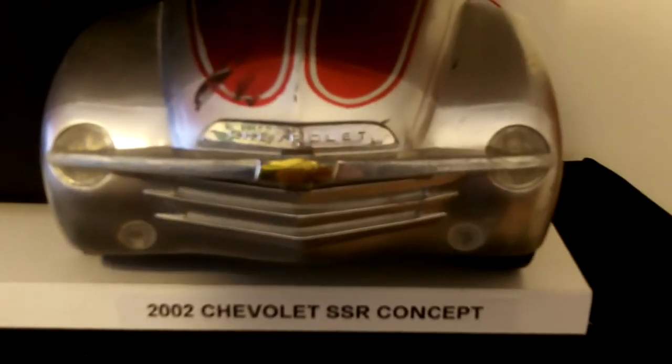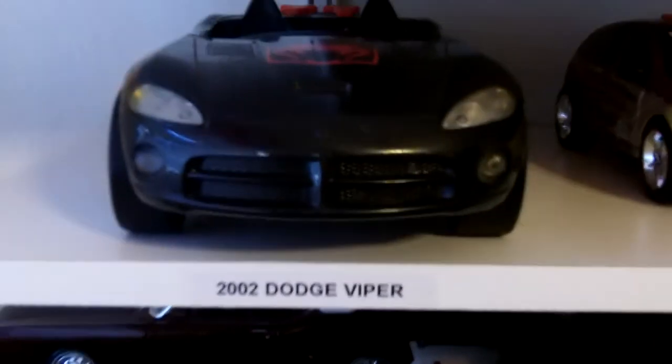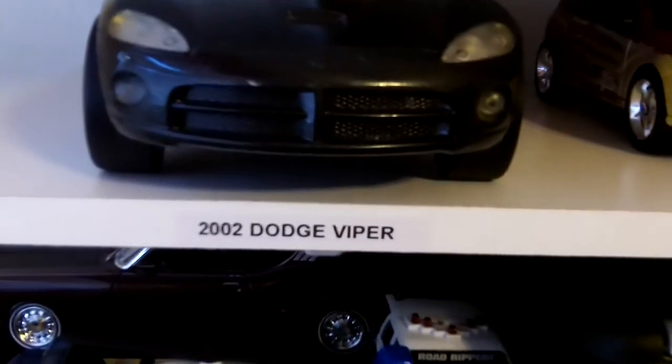2002 Chevrolet SSR Concept. Let's take a tour on this one because there isn't a basket. Let's see, it's got the key in there. The buttons are out because it doesn't work at all. Then come back over here, 2002 Dodge Viper. You might be able to see it's got a key in it.